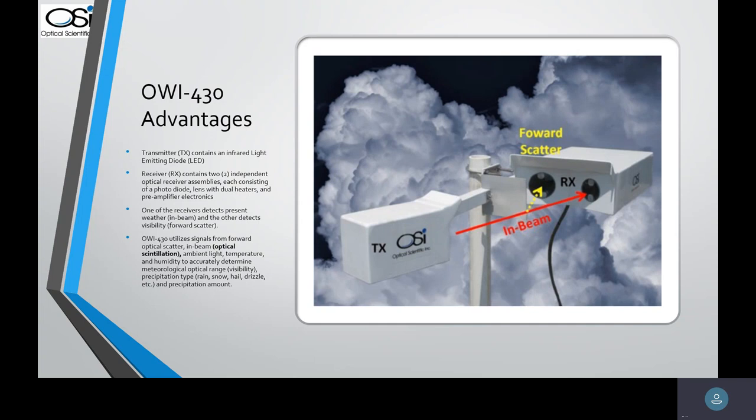I know with the military, they use them because of weapons dispersion modeling. We have another sensor that measures open path wind and crosswinds, so they use that to understand conditions. When I was talking to a guy in the Navy the other day, he said, yeah, we really need to understand what the weather is, because if it's raining, it's going to affect how that weapon works. So if we can deploy them in a way that lets us better understand that, we can make them more accurate.